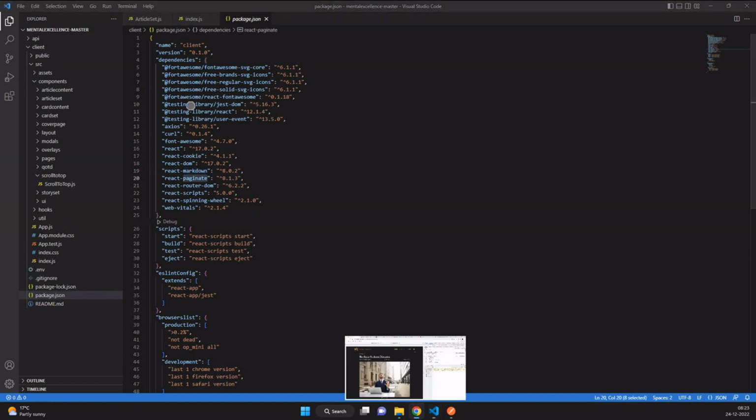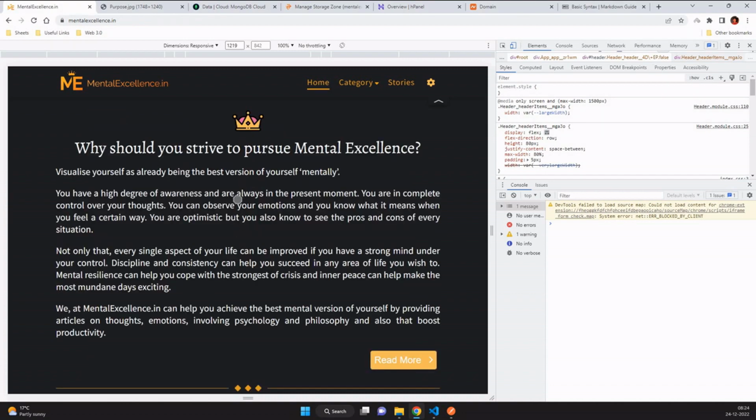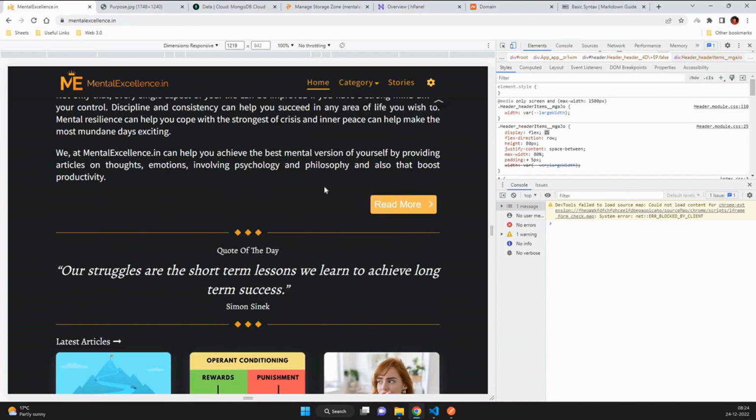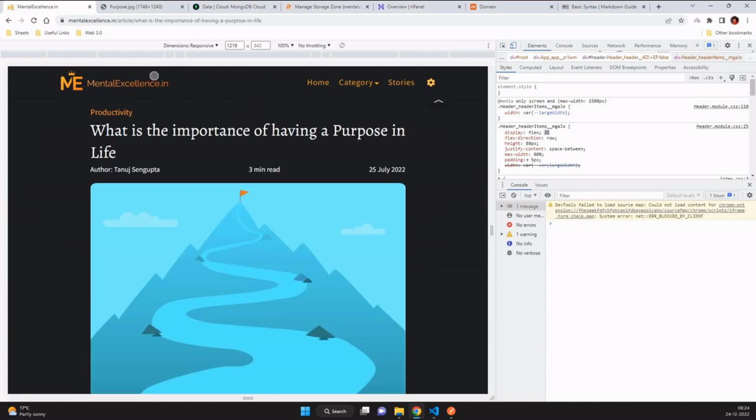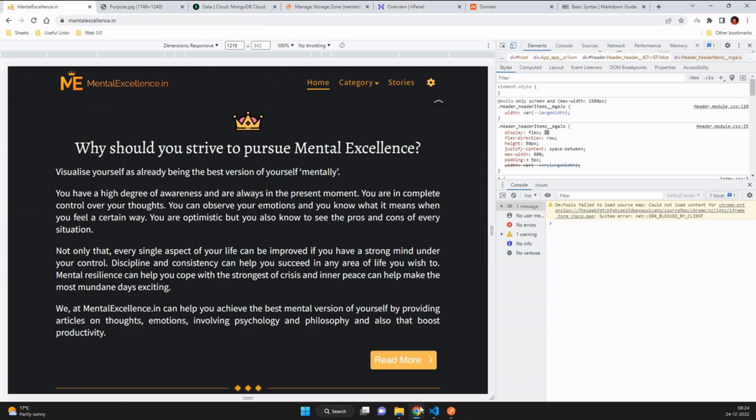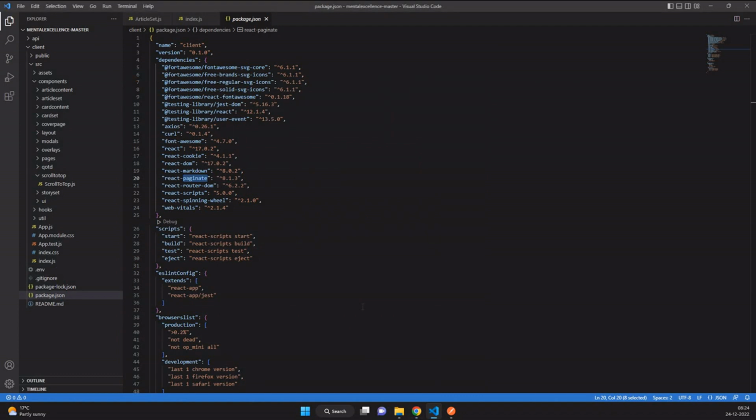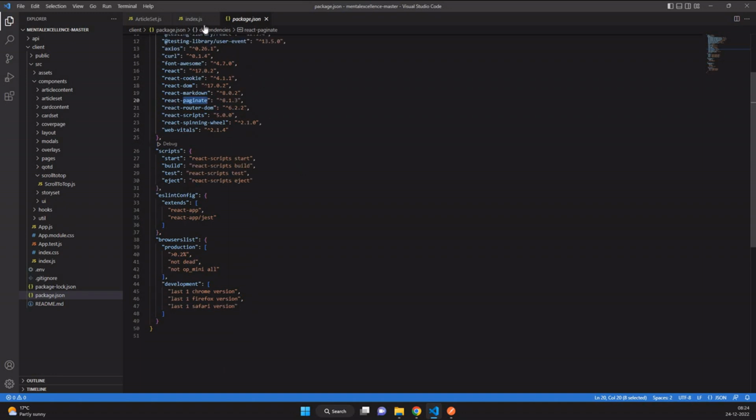Spinning wheel is basically the busy indicator. So if you notice the four things roaming around, that is the busy indicator. So this is the spinning wheel that I've used. If I click on something, you can see that was loading, right? So that is the spinning wheel that I've used in these circumstances. So yes, that is about it.